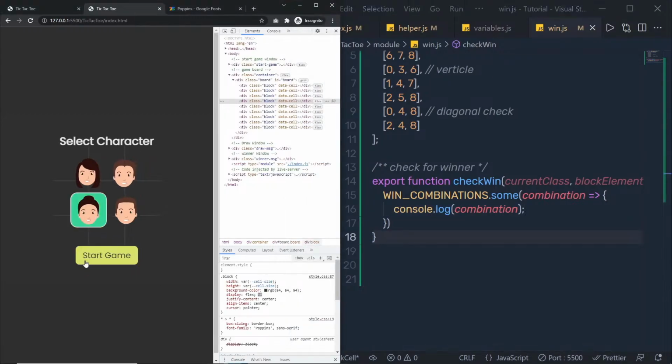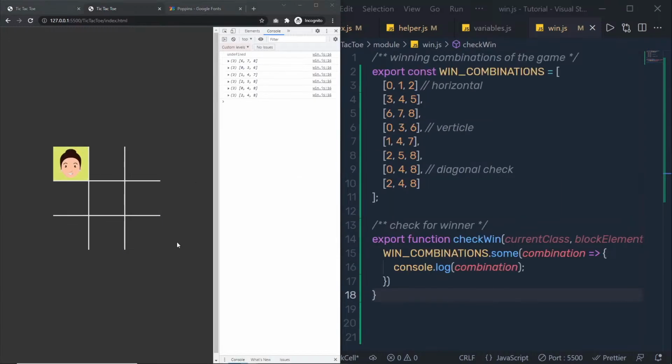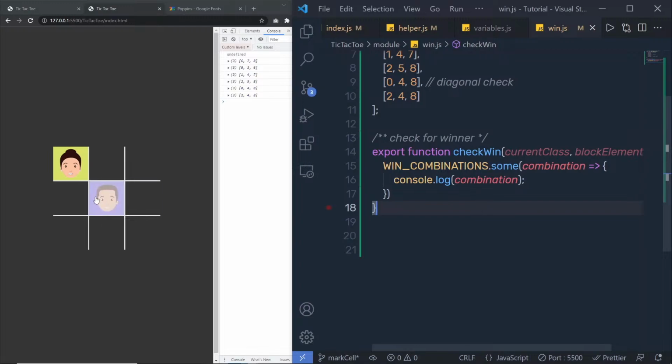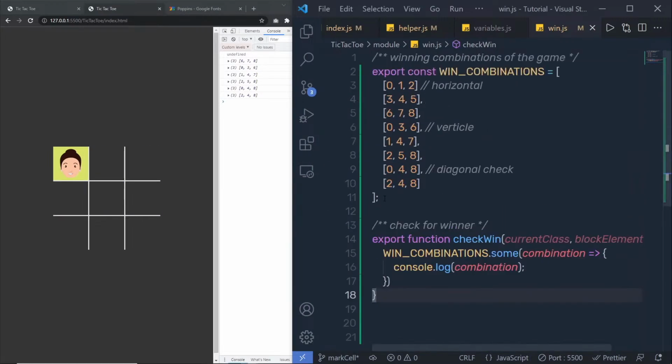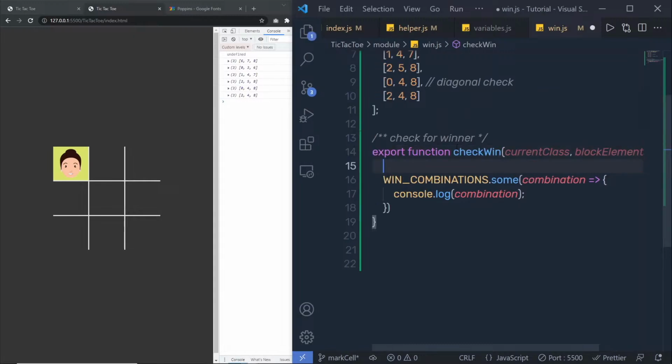And let me select the user, click on the start game, open the console. Now when you click in the cell, you will get the winning combination as a response. Now what we have to do is we have to check whether we have 3 X's or Y's, or we have any of these combination in the grid. So to do that, I'm going to create here a variable to store values. So let me create here an array. Let win match is equal to an array, something like this.